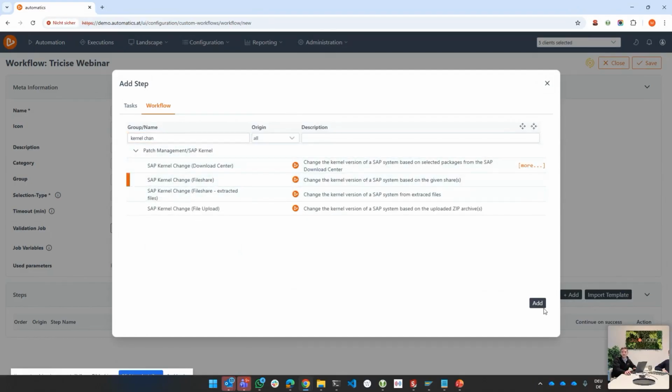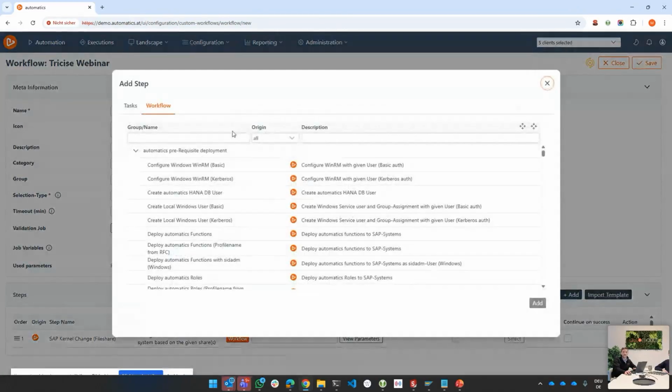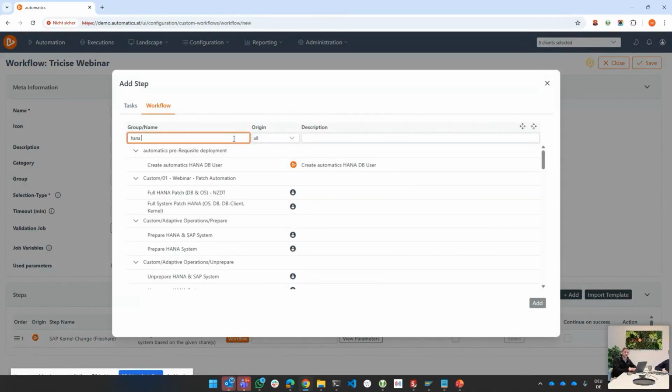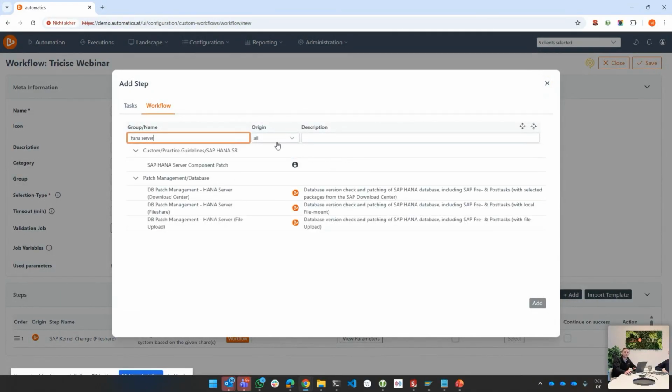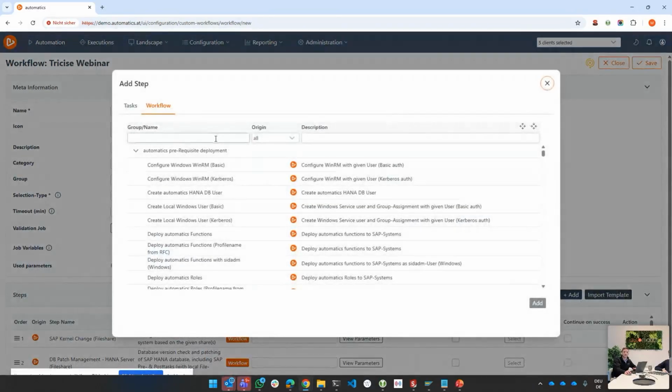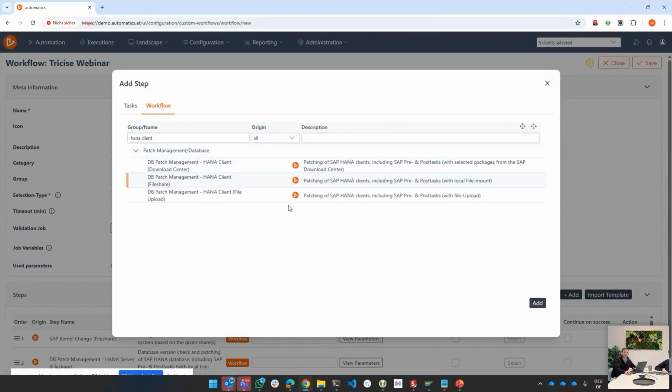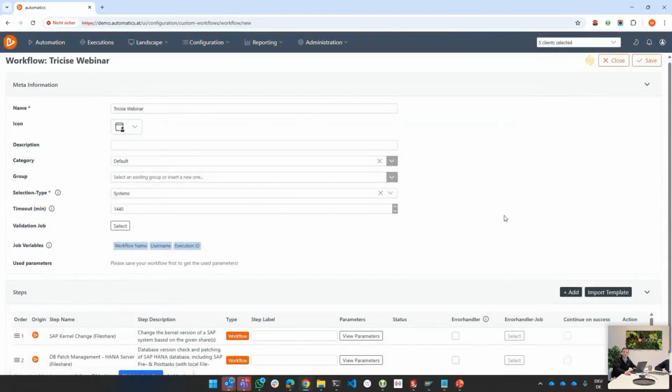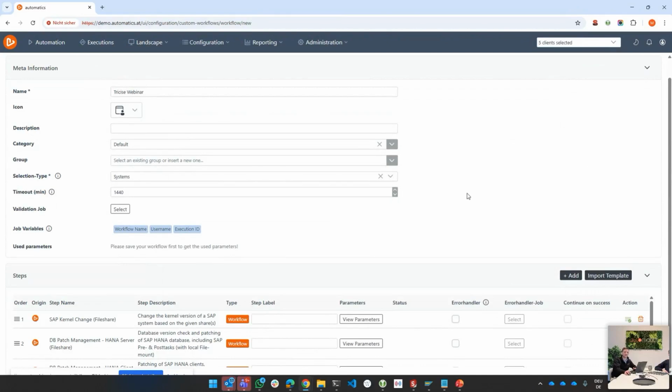And after the kernel change, let's do a HANA server update from a file share. And after that, even a HANA client update from a file share. So here I can really combine these Automatics workflows into one single customized workflow.